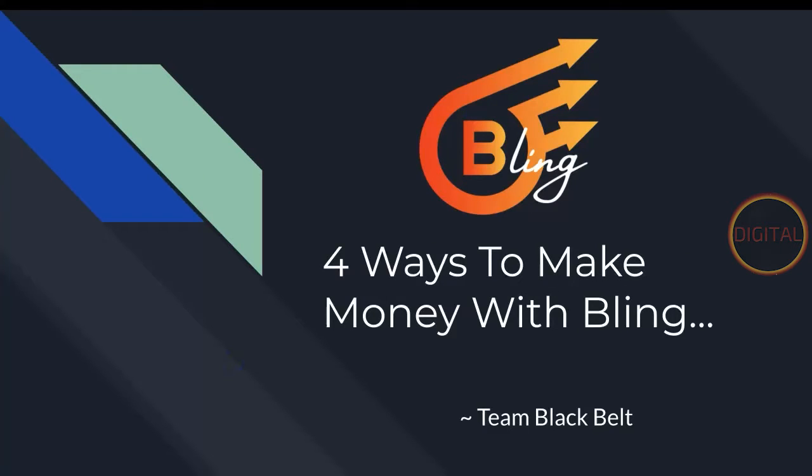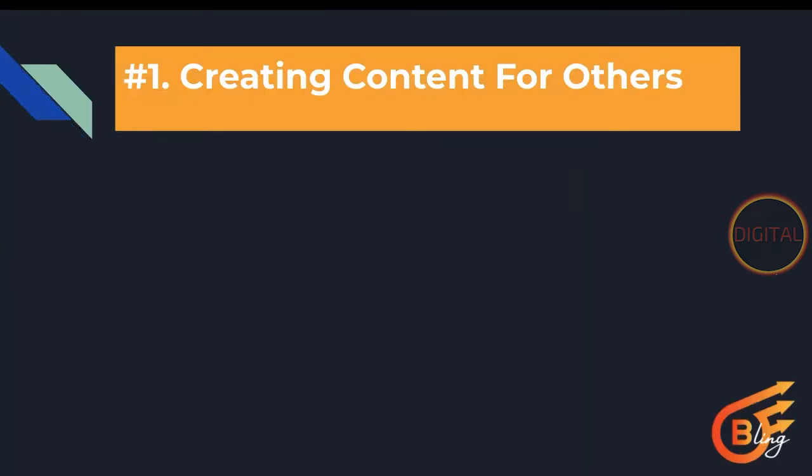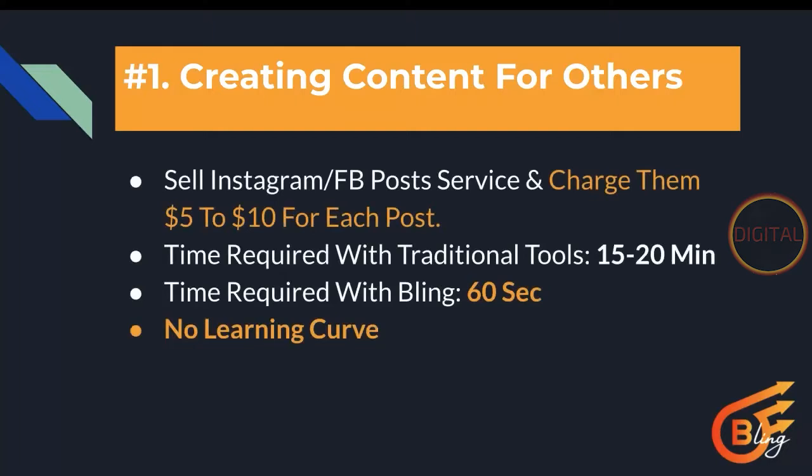So there are 4 ways to make money online with Bling app. The first method is creating content for others. There are people like bloggers and Instagram influencers who are looking for someone who can create content on a daily basis, and they are ready to pay from $5 to $10 for each post. And I'll give you a live example that this thing is completely real.